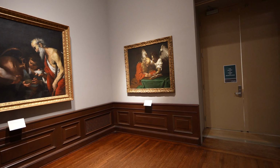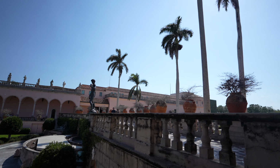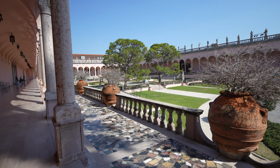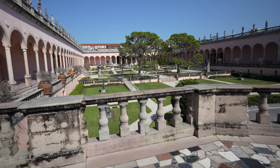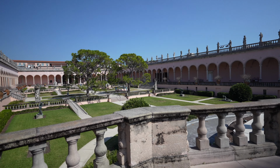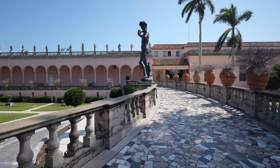So, anyway, let's go outside. And look outside. This is really cool. They have a statue here. I think there's a sign about how these are all the Greek and Roman gods depicted. Oh, up top. Yeah. When I came here before, they had a concert or something. This place is pretty peaceful. This is what I imagine Rome being. Kind of like Pompeii. Yeah. Or like people from the town could come here and hang out. Yeah.